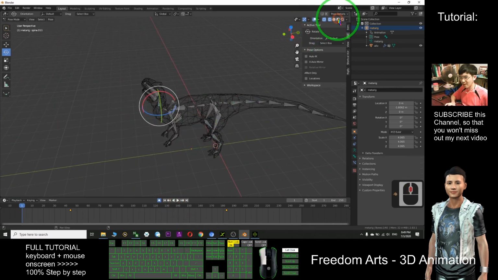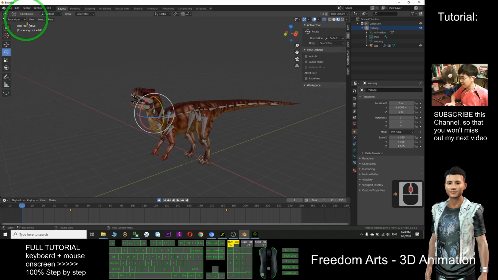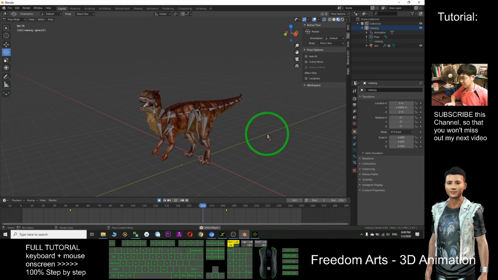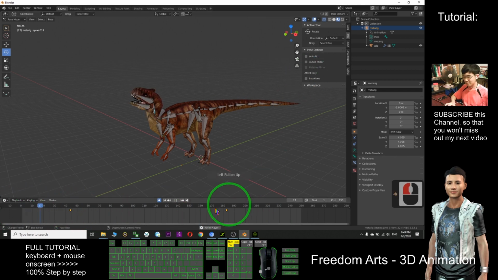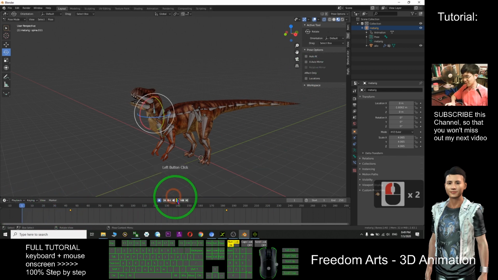Try to play again. Now this is the motion. I pause and back to the origin.